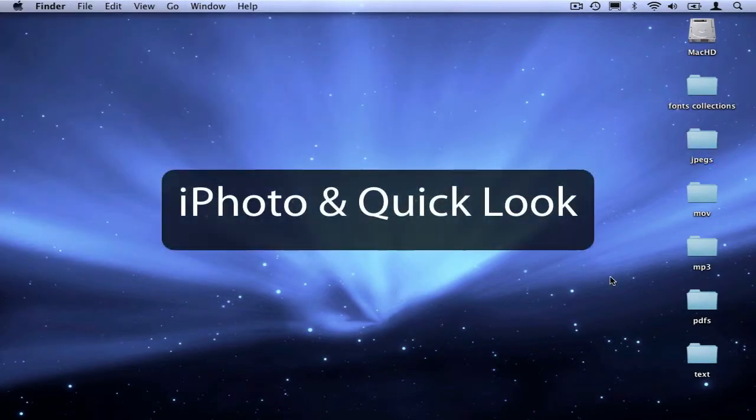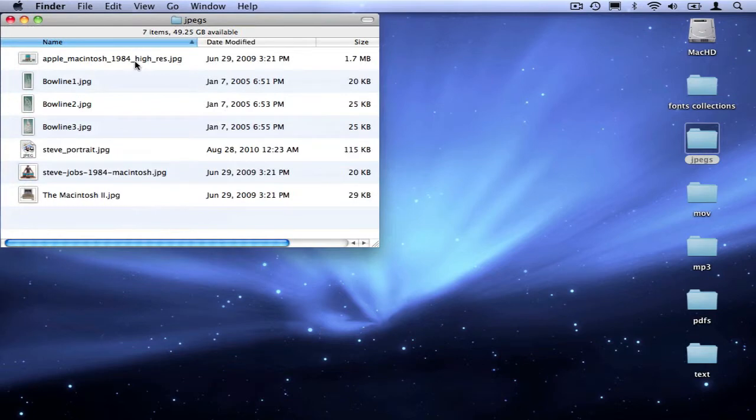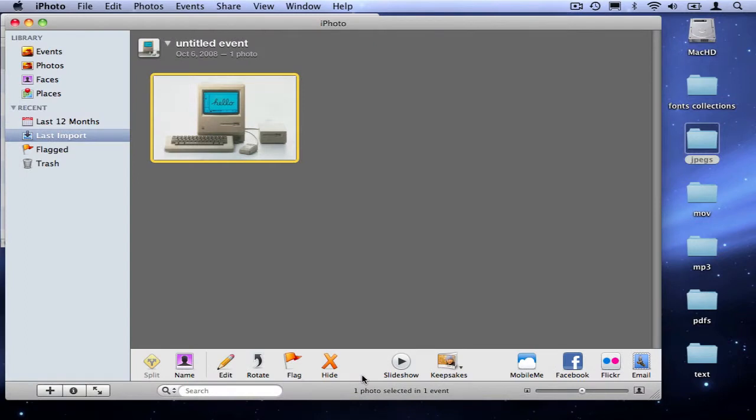Quick Look connects with many of the programs that come with your Mac. For example, open an image file. Notice the little camera icon at the bottom of the preview pane? Click on it and Quick Look will send the image directly to iPhoto. Pretty neat. That could be very useful when you're selecting images from a flash memory card from a camera. By the way, if you use Apple Mail, it also works with message attachments.